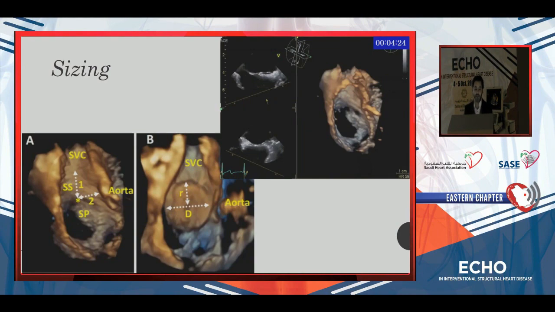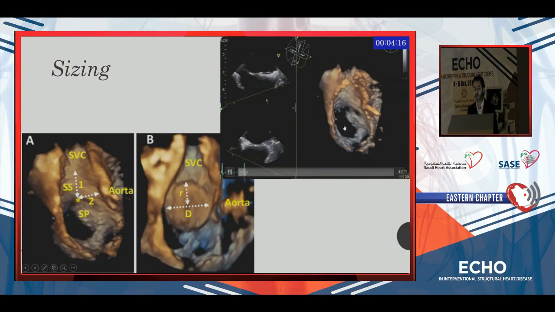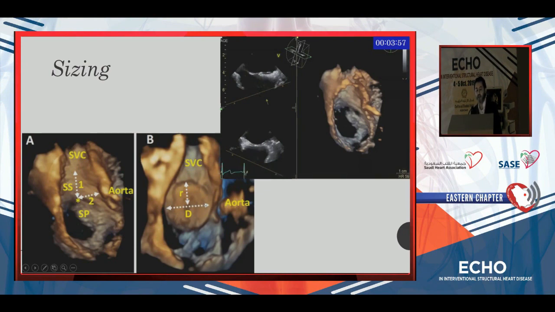Using 3D, you can see the thin septum primum and a dropout — your device will be placed where the star marker is. Measure the distance to the SVC and to the aorta, and make sure the device covers the area without impinging on the aorta or reaching the SVC. This is a good-sized PFO closure device — it covers most of the fossa ovalis without reaching the SVC or pressing on the aorta. The general rule: the device must grip both septum primum and secundum, must not impinge the aorta or posterior wall, and must not interfere with SVC flow.